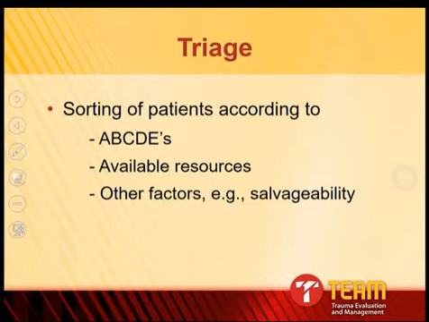ABCs. So the sickest patient first gets treated. There's also determination of salvageability, which is a hard thing to do. To decide that someone isn't worth saving or is not savable is tough to do. It feels a little bit like you're playing God. But in a way, we sort of do it every day when we decide who we will and won't operate on and why, and the discussions that we have in the family.